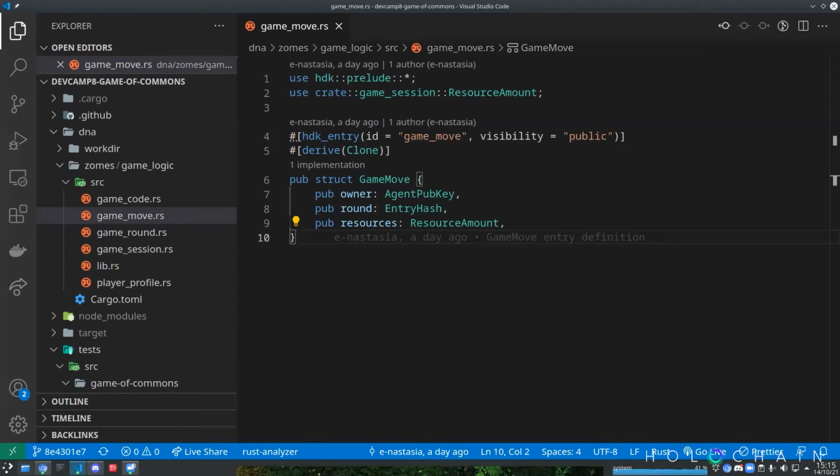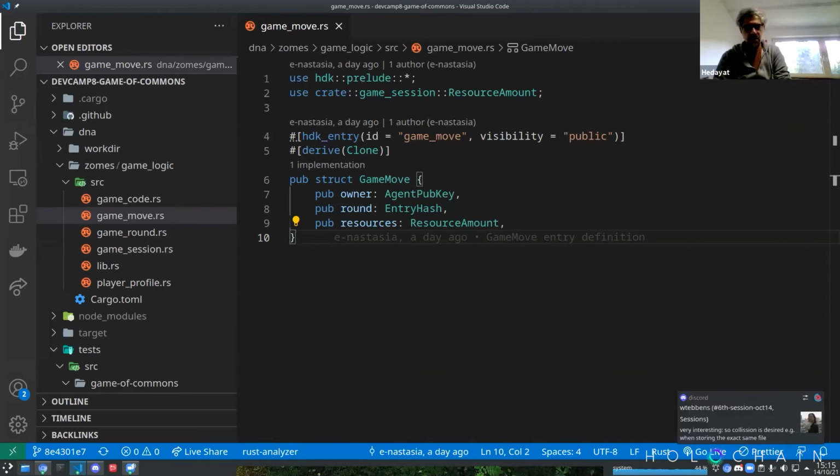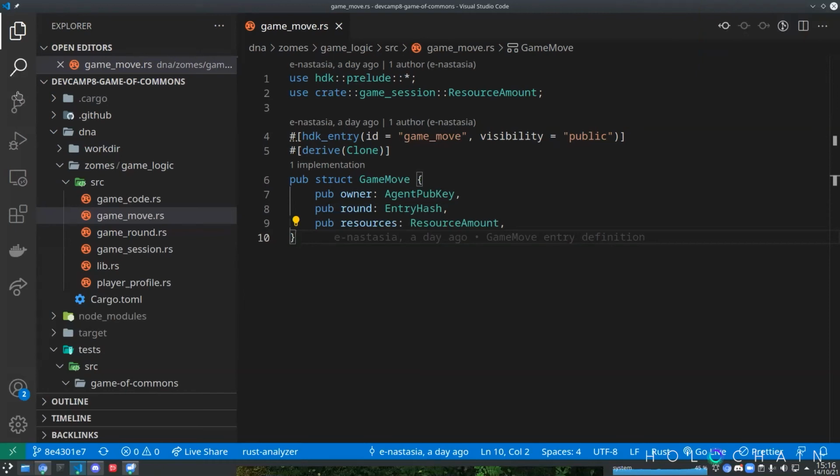Yes. Let's put one for them and one for me, and I make clear that this one is mine because it has my public key. Yes, exactly. It means when I create it, I'm going to stop anybody from updating it. You are doing the same entry, the content is the same, but you would like to allow others to do that. That's exactly it. Wonderful. Thank you.